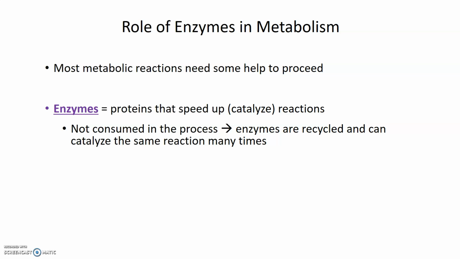Most of the time, the metabolic reactions, whether catabolic or anabolic, would not proceed very quickly. And that's unfortunate, because if we had to wait for these reactions to happen, we would probably die waiting. And so there needs to be a little bit of help added into metabolic reactions, whether they are catabolic or anabolic, to speed them up, make them happen faster, just so that we don't die while we're waiting for these reactions to take place. And there's a particular type of protein called an enzyme whose function is to speed up, or to catalyze, these reactions, to make them happen faster.